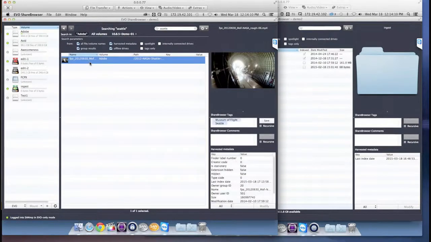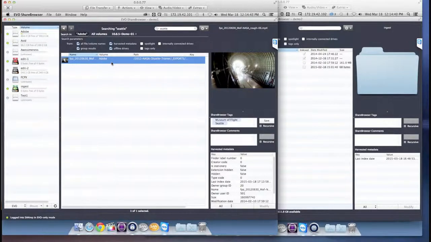There's my file. So a couple of cool things with the asset management that kind of let it stand apart. This is directly embedded onto our storage or integrated with our storage. We developed it. It's our software. So what that gives it the ability to do is to act upon the storage. With a lot of other asset management softwares, they're standalone software and they can find the file and maintain their database, but they give you a file path back. So you get something like, oh, it's on the Adobe volume, it's in this folder, it's in this subfolder, and then as an editor, you have to follow that path to go find your file.